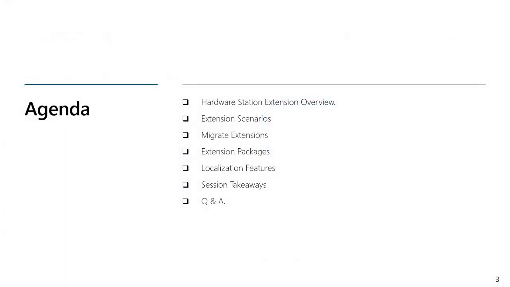Okay. So the agenda for today's session is first we'll do a quick overview of the hardware station. What is hardware station and what are the types of hardware station? Next, we'll talk about the extensibility pattern or scenarios, what are the different scenarios you can customize hardware station, and after that we'll jump directly into migrating the extensions.